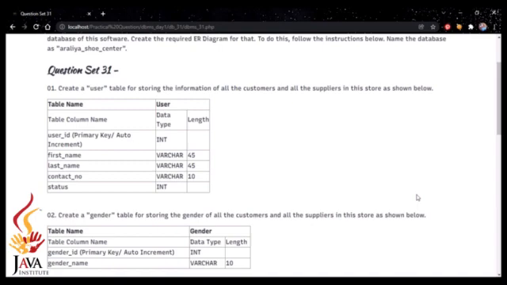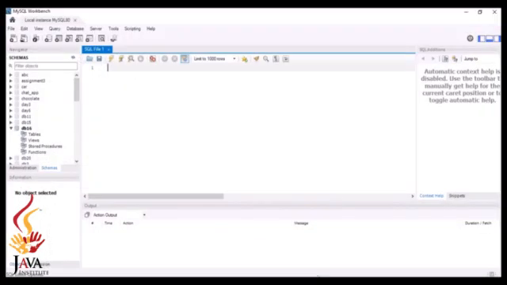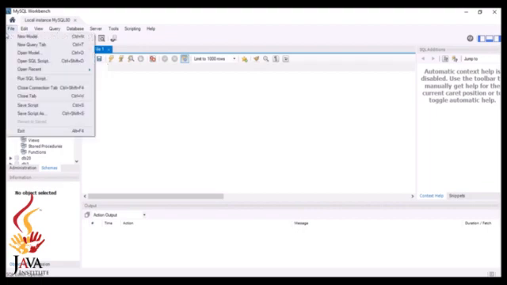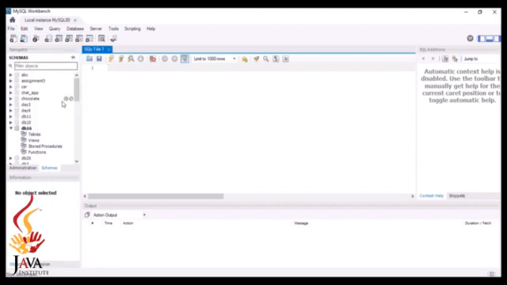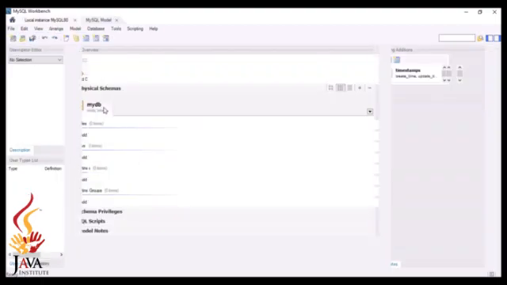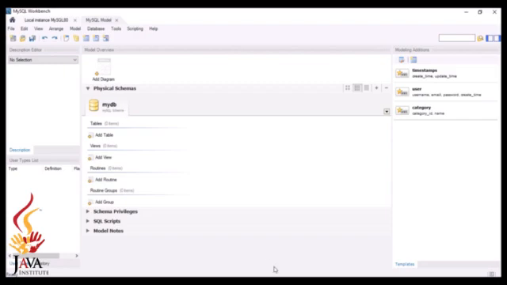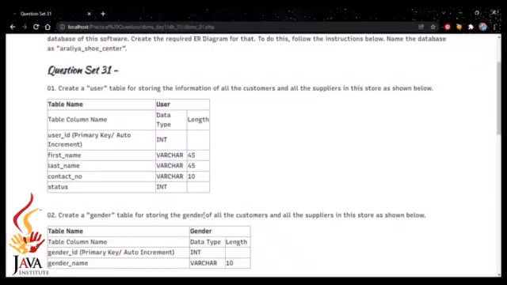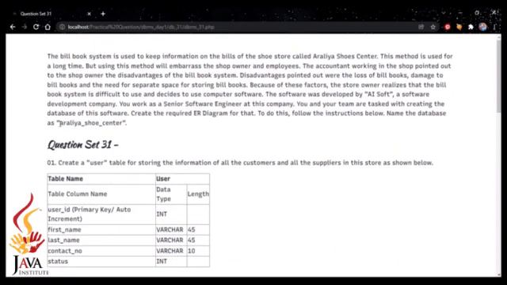To create the user table, I will use the MySQL Workbench software. Before we create the table, I will create a new model.